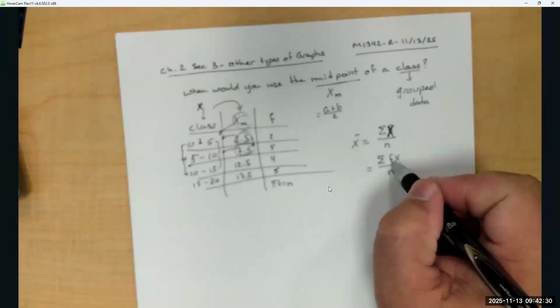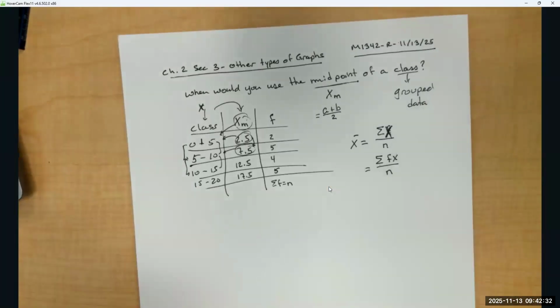now why is that? Why is F times X? What does that represent? What's that? Yeah, you're just telling me what they are, but what does it represent? I know what F and X are. I put them there. I want to know what it represents.